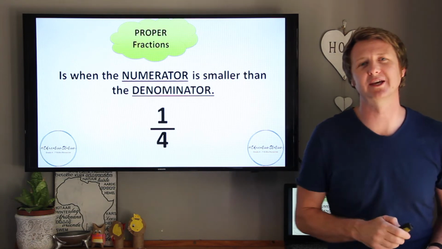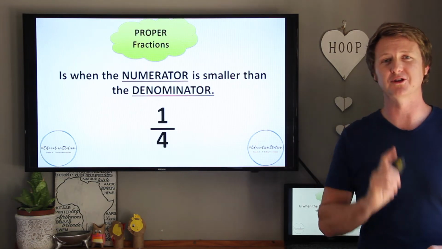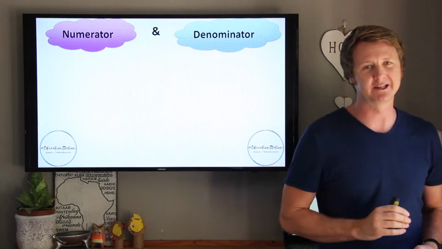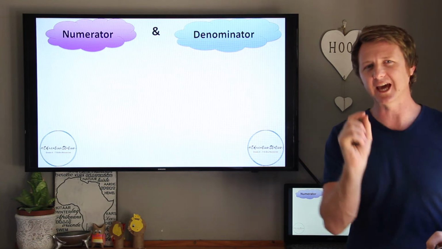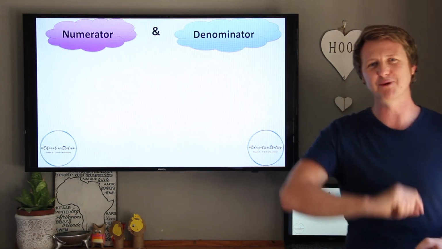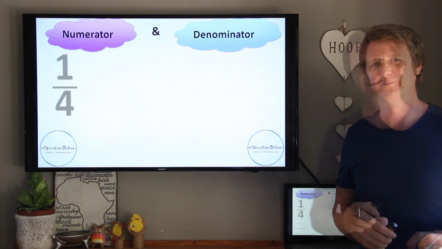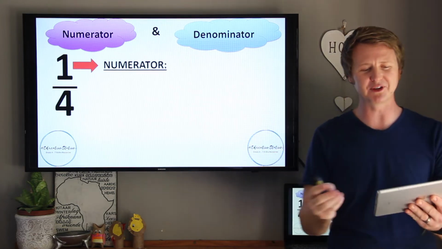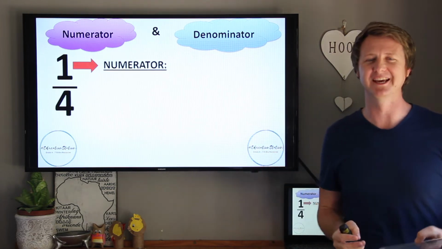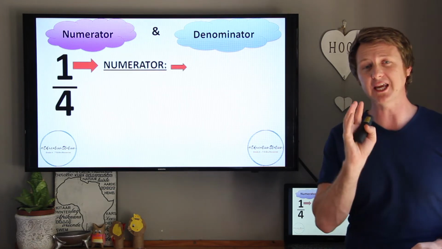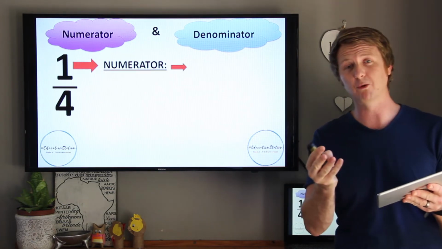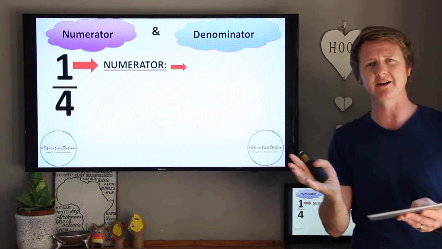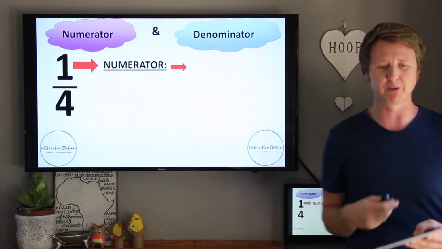So the next word we're going to look at, it's actually two words, and you had to concentrate on that in the previous lesson, was a numerator as well as a denominator. So my question to you today again is, can you remember which one the numerator is, and can you remember which one the denominator is? The top one I hope you remembered is called the numerator. So now the next question would obviously be, what does the numerator tell me? So the numerator tells me how many equal parts I have, or how many equal parts you are working with. For instance, if you have a graph or a pizza that's shaded, it's how many are shaded, that's how many parts you are working with.